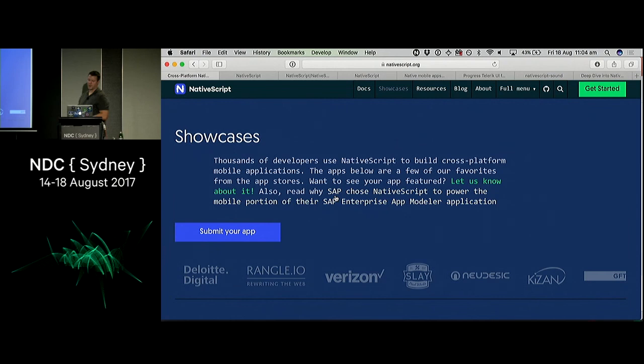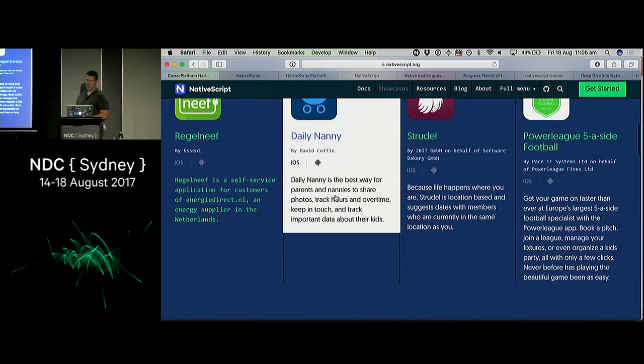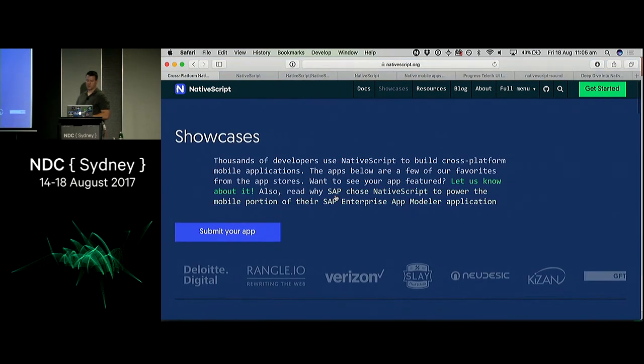One notable thing is recently SAP chose NativeScript as their basis for building out their future applications for their app modular. So that's definitely something worth taking note of. So SAP seems to think it's pretty good. So we're happy about that. And yeah, got lots of stuff going on there.